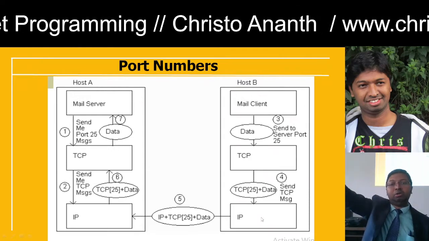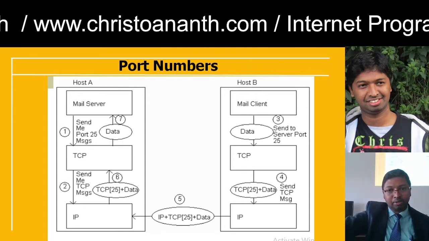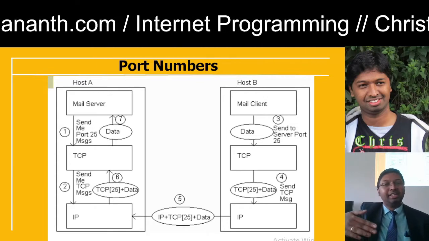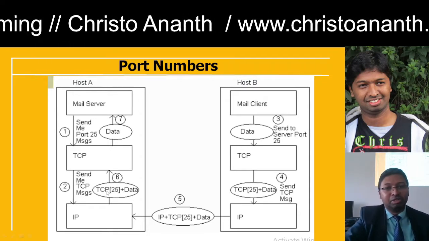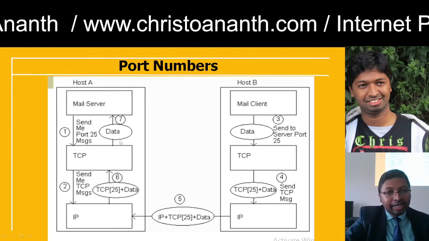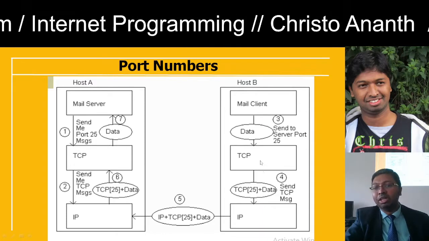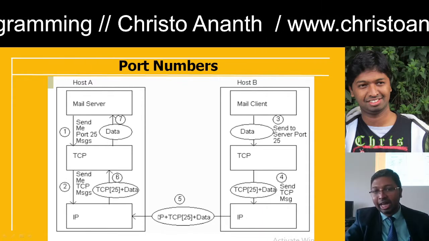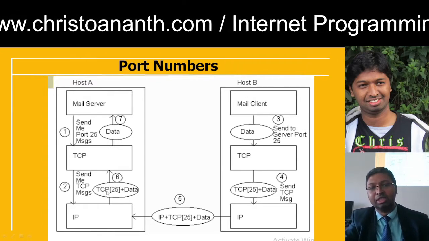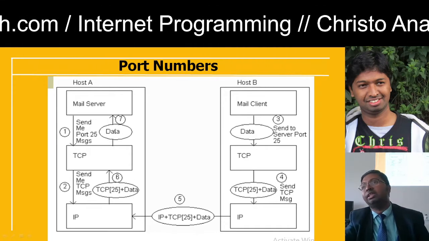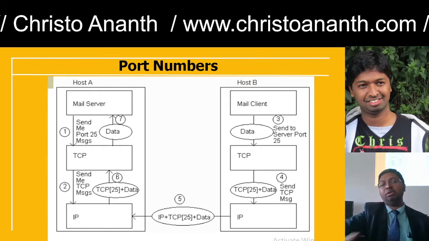So from the client it goes like this: client, data, TCP. At TCP you are adding to the data, then data goes to IP, where IP, TCP, data is added, and it is passed on. From there again, transmission control protocol plus data, then data to the server. So this is how the data is being passed. When you go to the IP, you remove the headers. You have TCP plus data, and from there you get the data. So from the client it enters the server, and from the server it goes in response.